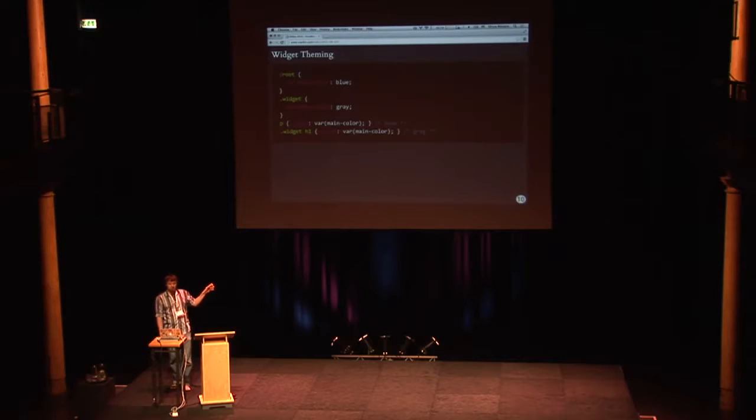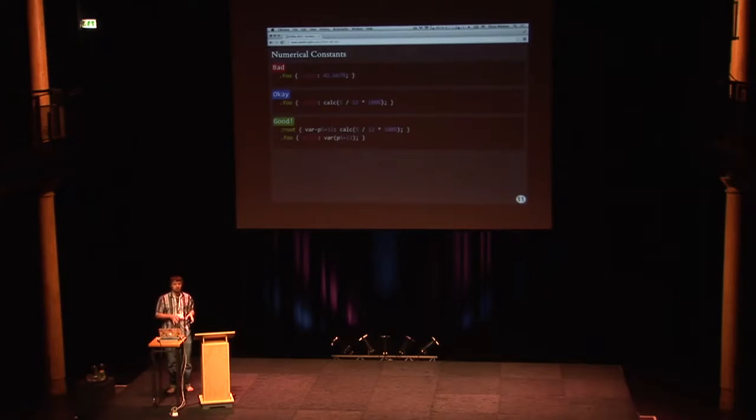A related bit about theming is what I said before about them being scoped. Here I have the main color being declared on the root element of the document. That's a global variable, more or less. And then the variable being changed inside of a widget. So a P anywhere in the document, when it uses the main color variable, will get the blue value declared up on the root. But something inside of the widget, using the exact same variable, will get the gray color. And they won't affect each other too much. So that's really nice for encapsulation.